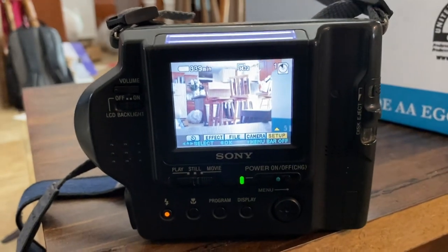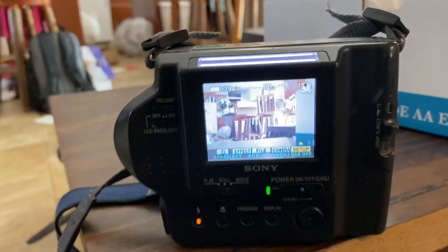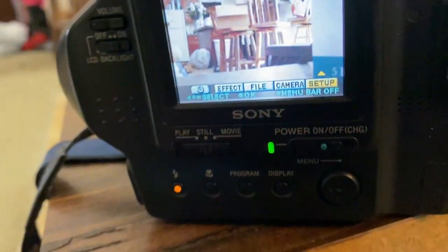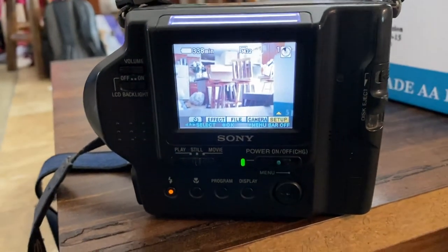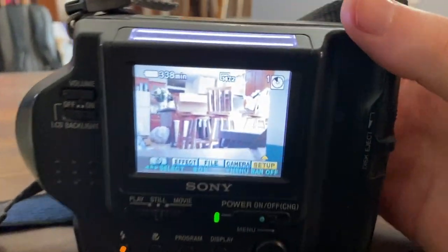But I will actually do one thing, and I will actually let you guys hear the speed of the 4X floppy drive in both the MVC FD83 and FD90. And then I'll let you hear the 2x floppy disk speeds, or the floppy drive, from the FD91. So what I'll do is I'll just take some junk photo here. And this is just so that you can hear the floppy drive.